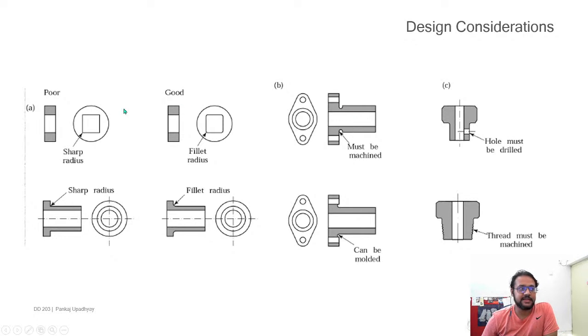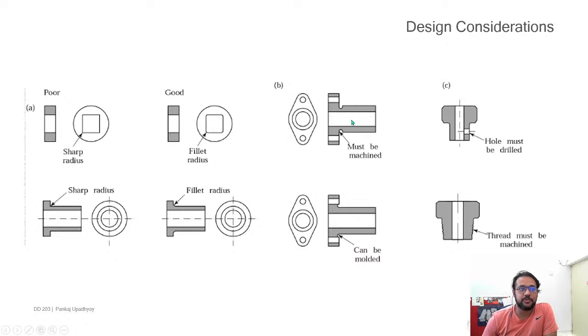First and foremost, sharp edges are always difficult to do, so it's always a good idea to have some fillets. Similarly, instead of sharp radii you have filleted ones, although sharp ones can be done. So rather you opt for this. If there is something like this, then the near net shape made by the powder metallurgy process should not have it, and you should consider making this later in the machining operation. However, this kind of thing can be molded.